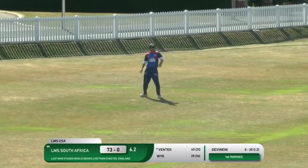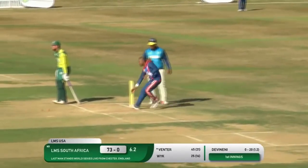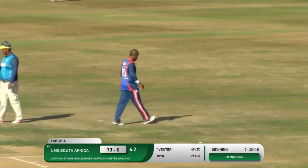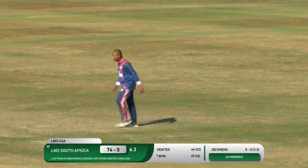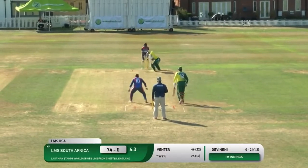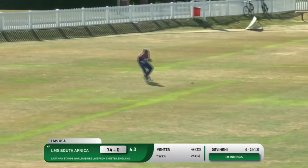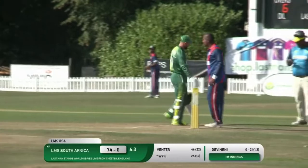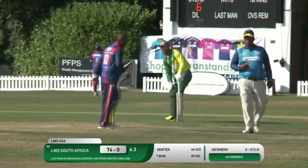I think the big thing, Bjorn, that I've noticed about this innings so far is that without deliberately doing it, the South Africans have scored probably 80% of their runs into the leg side, which suggests to me that the length has allowed them to free their arms up. Every time it's been forced into that pocket around the off stump at a decent pace into the wicket, it's become very difficult to hit the boundary. Much better ball there, quicker through the air.